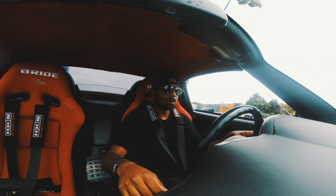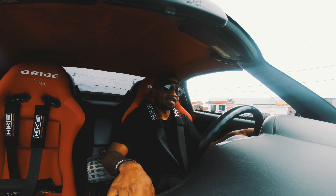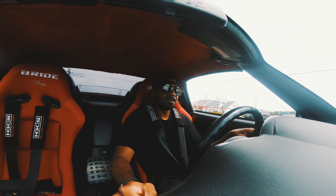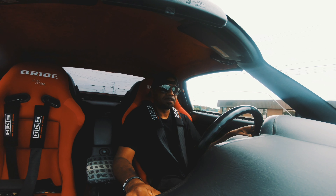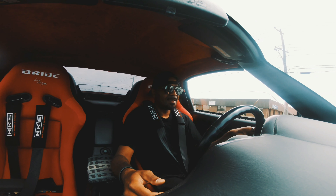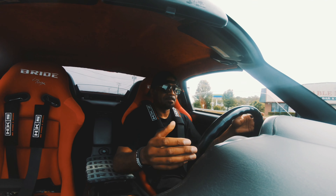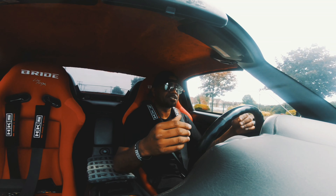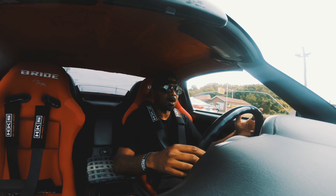Right now, the benefit of having the V2 is that it's lowered right down by the bumper where the vent is — where you can cut out for a fog light or whatever. The only downfall is hydro lock. So if you live in a place where it rains consistently and you drive your S2K on a daily basis, I don't recommend this intake for you. But I'm not dealing with rain every minute of the day — we get spotty showers. Long story short, the V2 is beneficial for somebody like me who has a garage and takes their car out every now and then, not using it as a daily driver.